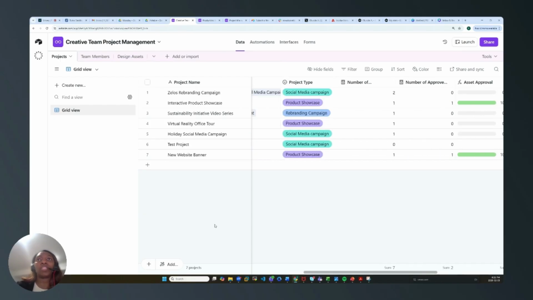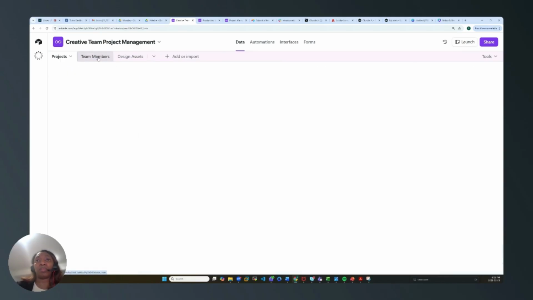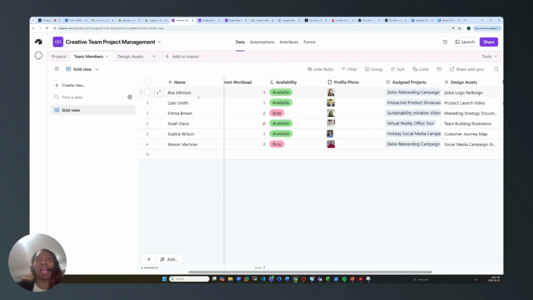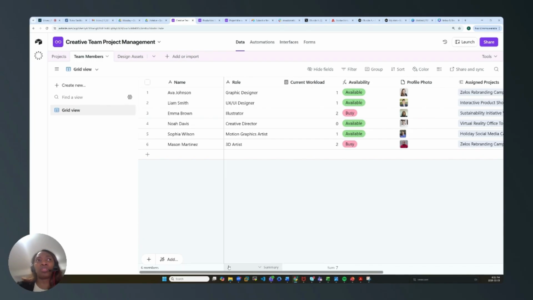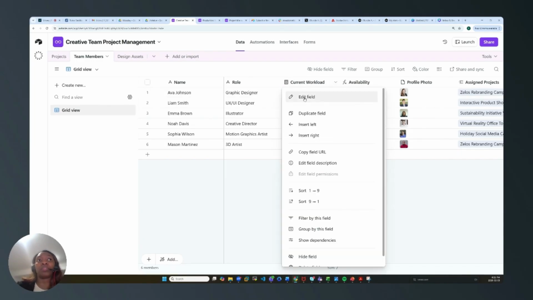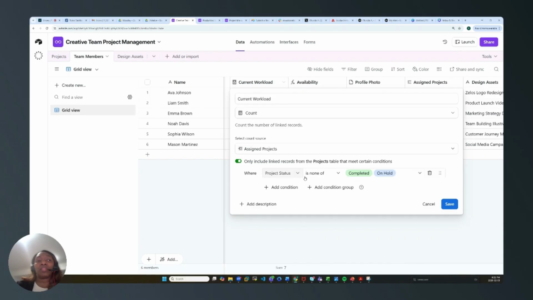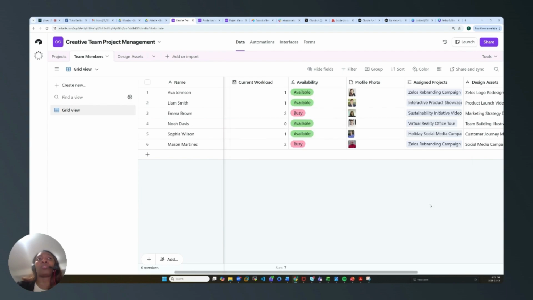Moving on to the team members table. We have 6 team members here, the designers, and they all have their roles and their current workload, which is a count of the projects they're currently handling, taking out completed projects and on-hold projects, because we want to be able to actively see the projects that they're currently working on.